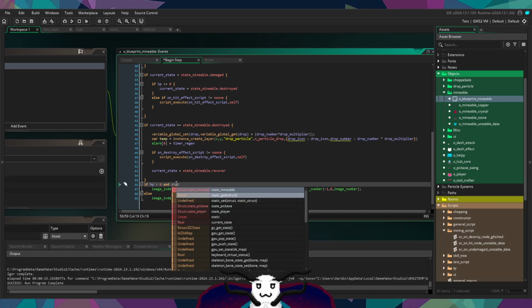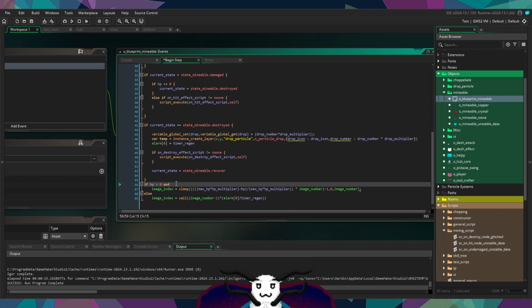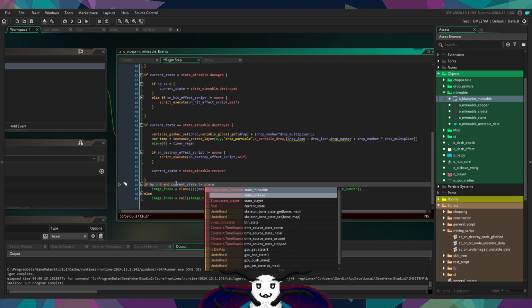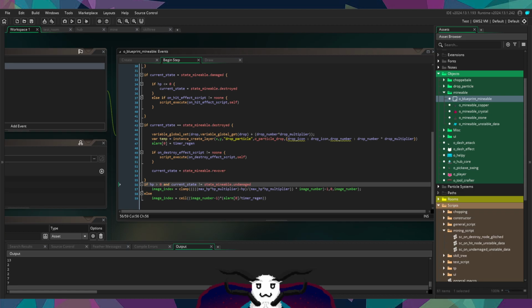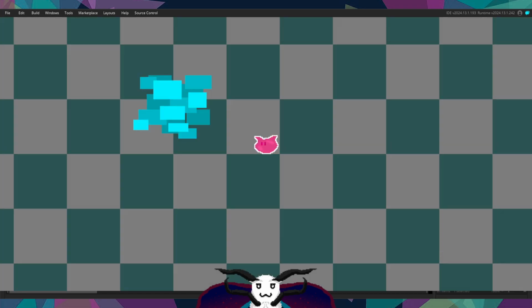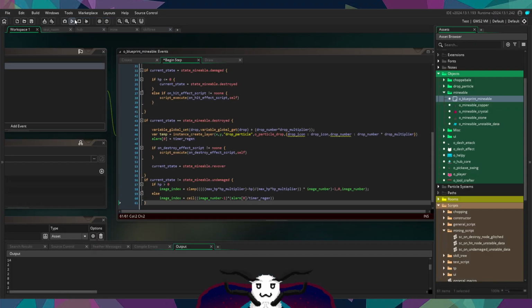State. Current state is different from state mineable dot undamaged. That's begun.